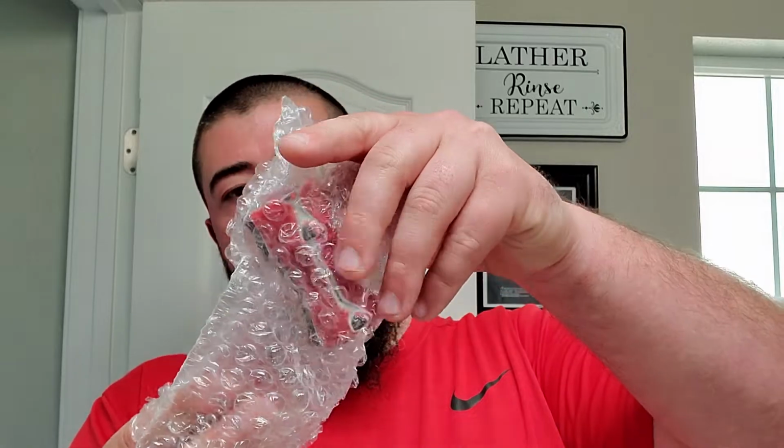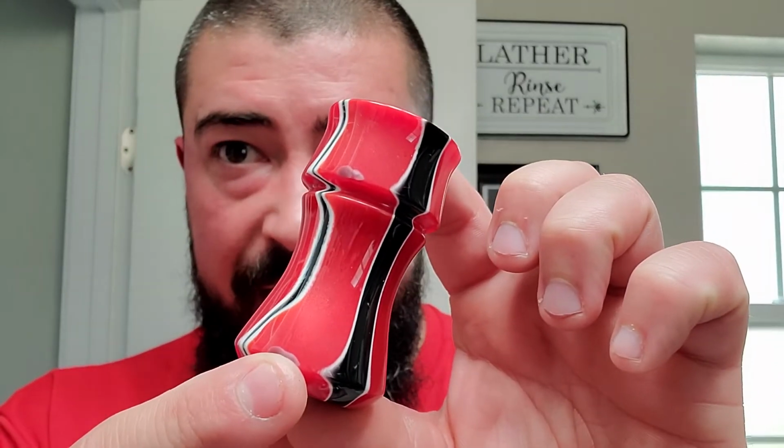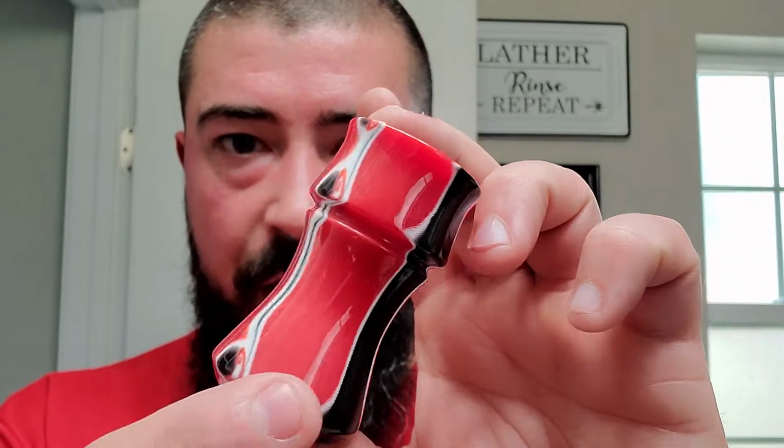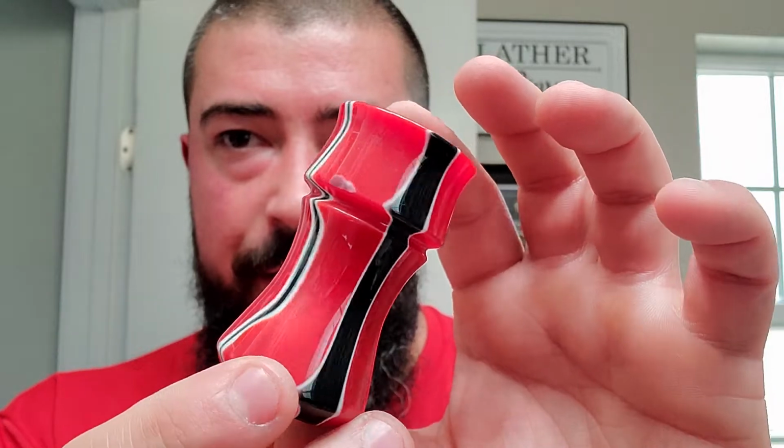Now, this is what I was expecting right here. Recently, Ken has begun turning brushes as a personal hobby of his. I don't think he's doing any selling of any brushes at this point. And so he's been making some stuff, showing the degenerates. We've all been complimenting him, encouraging him. And then he got some red and black stock to be turned with.